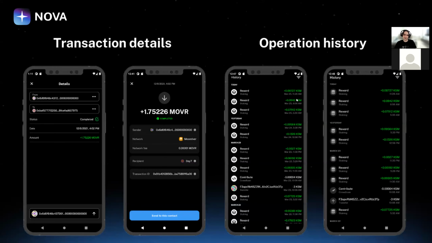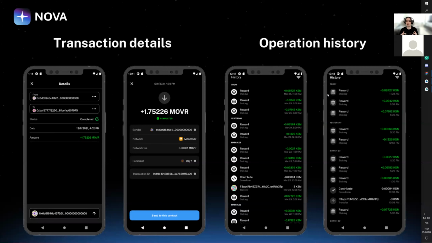Now, we also updated the transaction details and operation history for the wallet with our design updates. On the right side, you can see a comparison of the old and new transaction history. It's almost remained the same. We just improved user elements. So now the icons are more fitting the Nova Wallet brand. Also, the date is now just the hours, because you always had the date in the header of the grouping. So yeah, just a nice touch for operation history to fit the Nova Wallet brand.